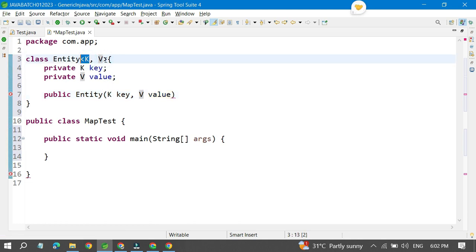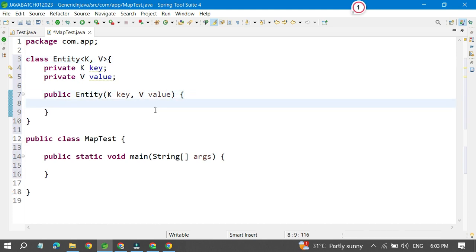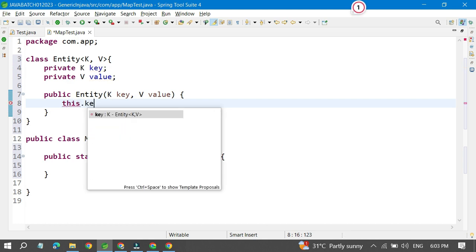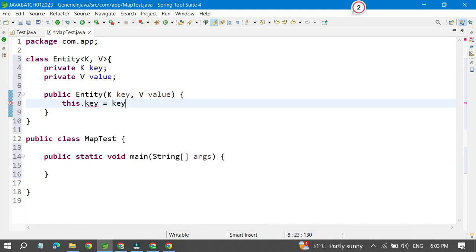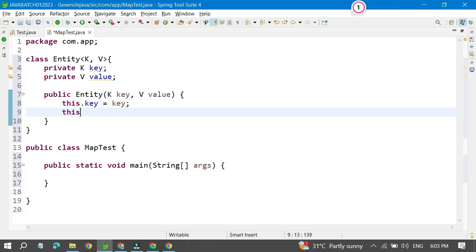That is only the type representation. For the naming convention I am using key and value so that you can understand in a better way. And here we write this.key equals key, this.value equals value.